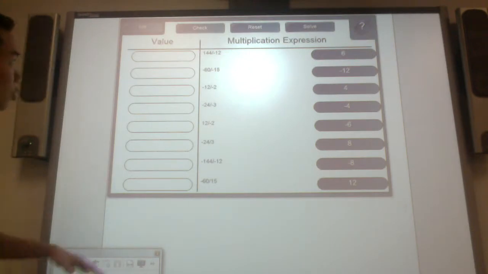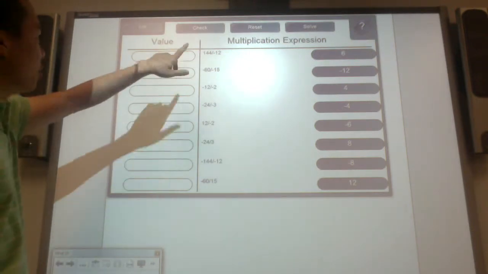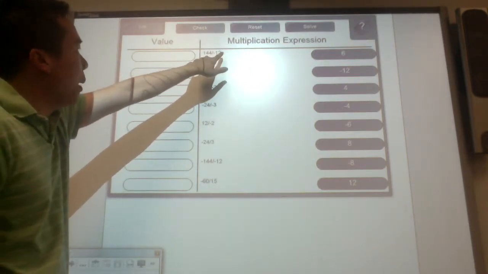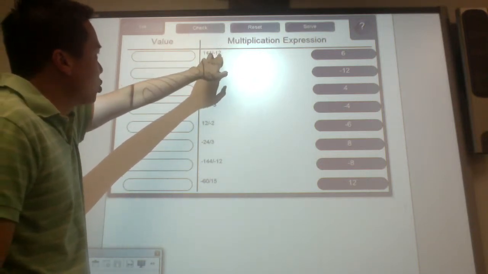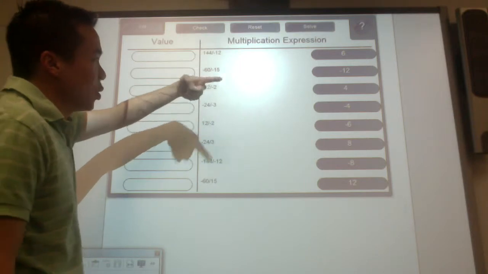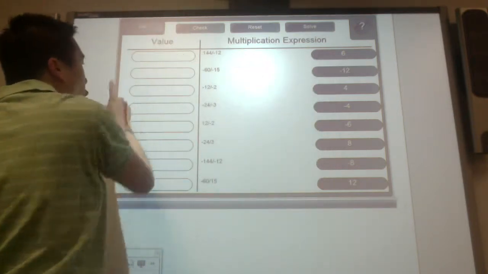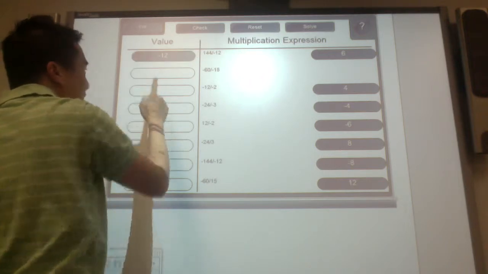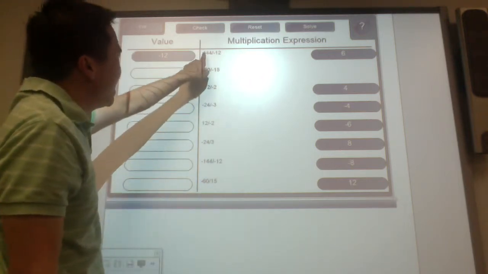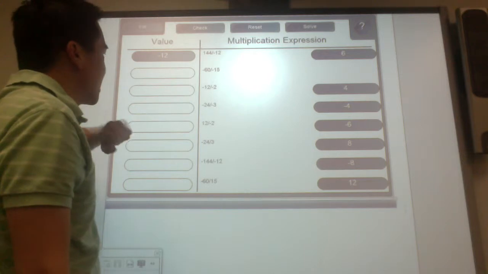So let's practice quickly here. So we have 144. We're going to divide it into the opposite of 12 groups. So 144 divided by the opposite of 12 groups is 12. The opposite of 12 is negative 12. Or you can think of it this way. Multiply or divide is an easy thought. Same signs are positive. Different signs are not.